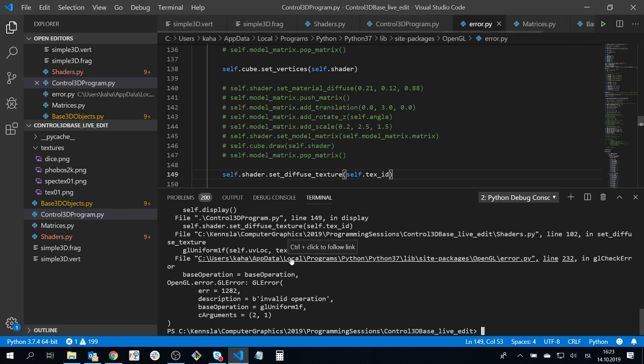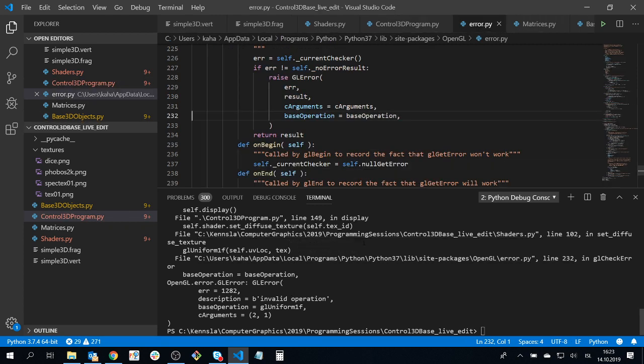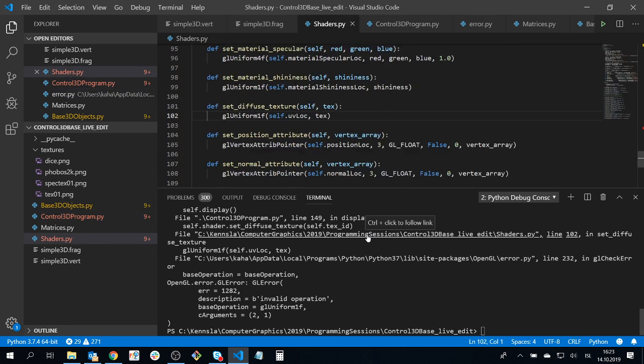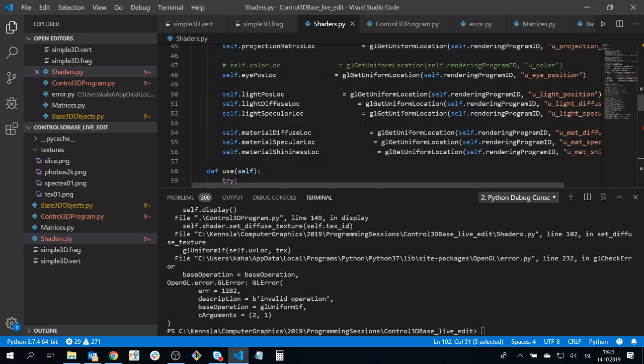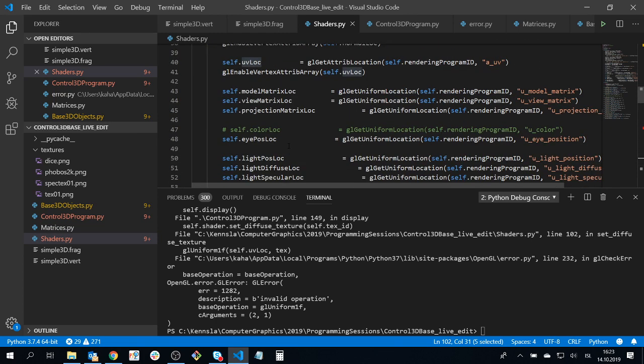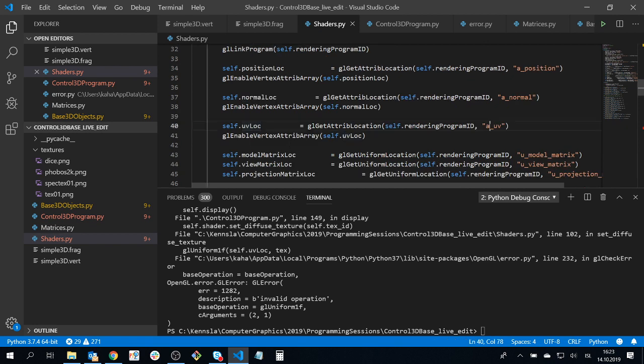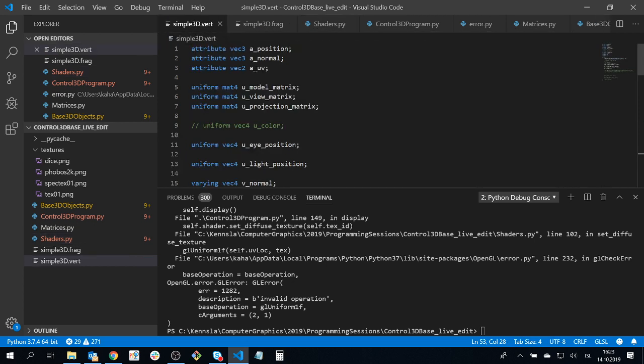Alright, where does this tell me I haven't? Oh, I didn't want to go there. GL uniform 1, self UV loc. And I'm getting self UV location, a_UV. So in the vertex shader we have a_UV.